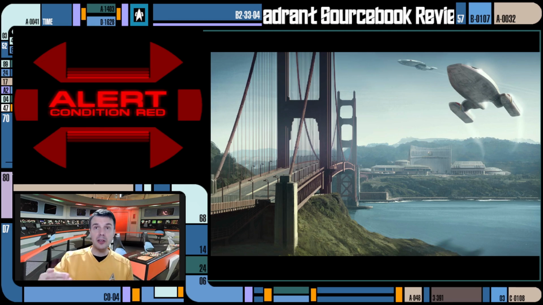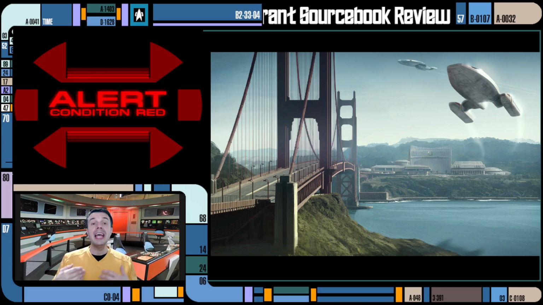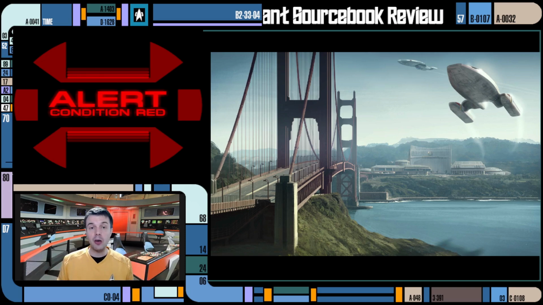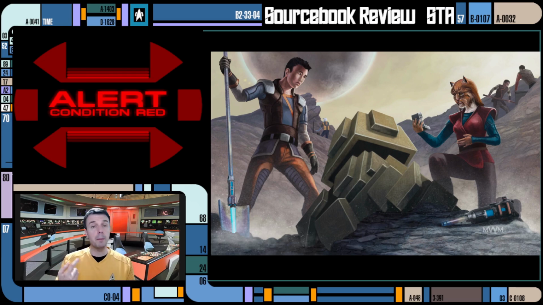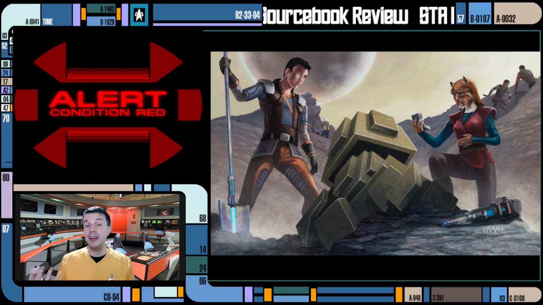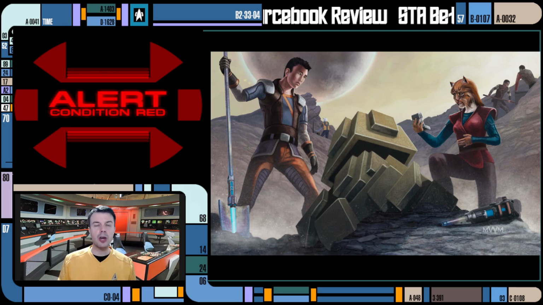And this pattern for the UFP is going to be repeated when we get to the Klingons, the Romulans, and so on. But it's going to go into great detail about the makeup of the society, the structure of the society of the Federation. So it talks about astrocartography, the political structure, different agencies in the Federation, Starfleet culture, economy, which is always a very big topic that pops up time and time again online. How does the economy work in Star Trek?